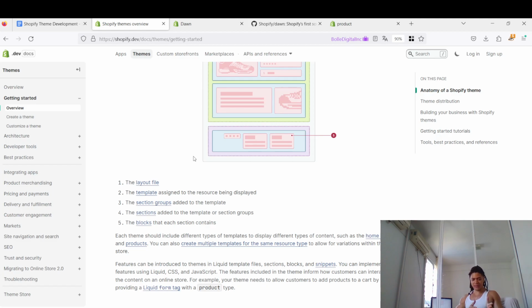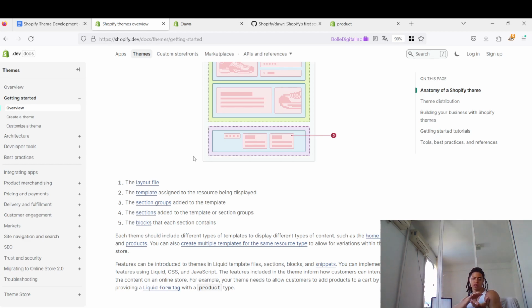So you have the folder structure for each theme, which is the assets, configurations, layout, locales, sections, snippets, templates, and customers. Okay, so this is the folder structure for each theme.